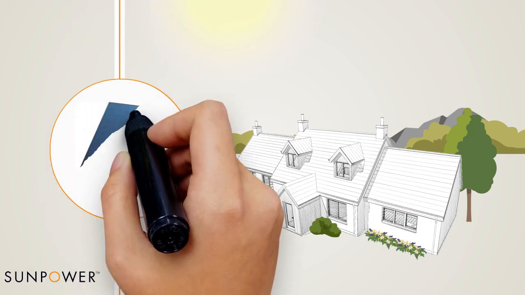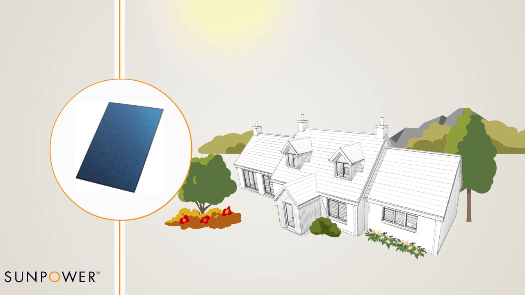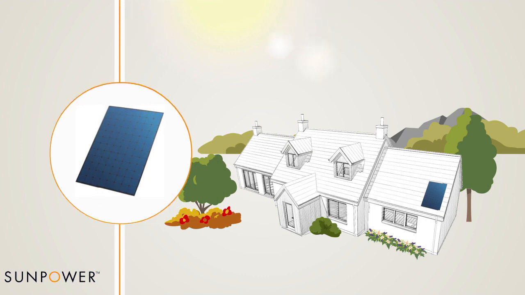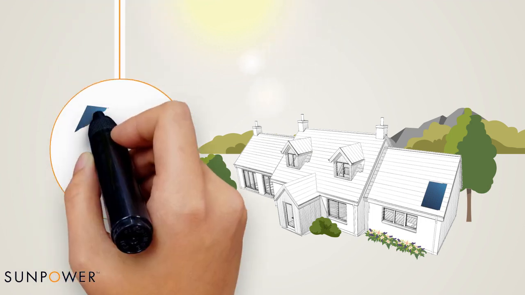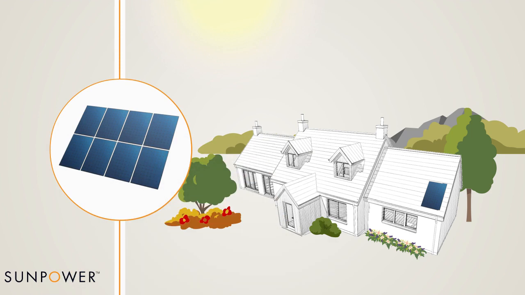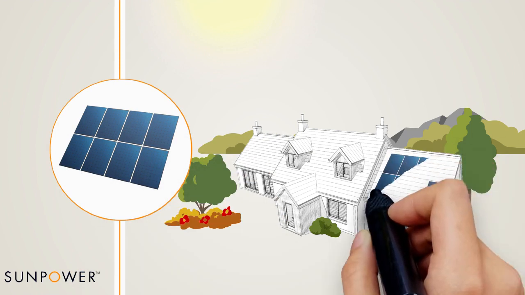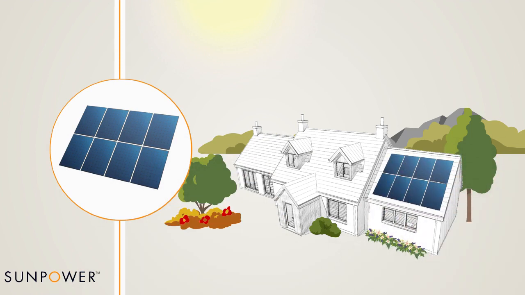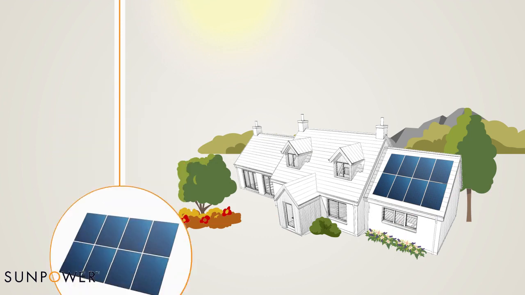A solar panel, or module, is just a group of solar cells connected electrically to one another and packaged into a frame. The more solar cells in the panel, the greater the electrical output. Each panel has a negative and a positive connection so that several panels can be grouped into what's called an array. The more panels in the array, the more power that can be generated.